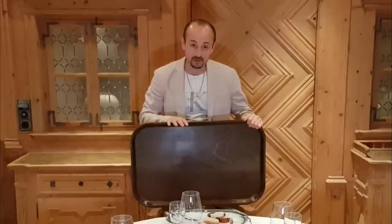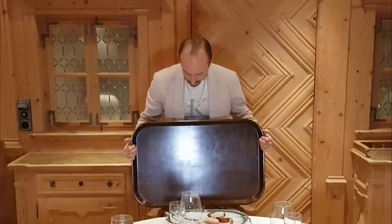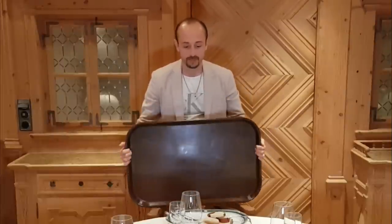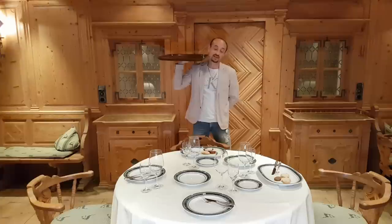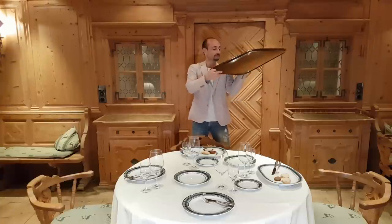We're going to our main topic of the video. How to carry a large food tray with dirty plates or with food on. This is not so large, but it's still a large tray. And how do we carry it? We carry the tray like that. If you're left-handed, you will carry it with the left hand.